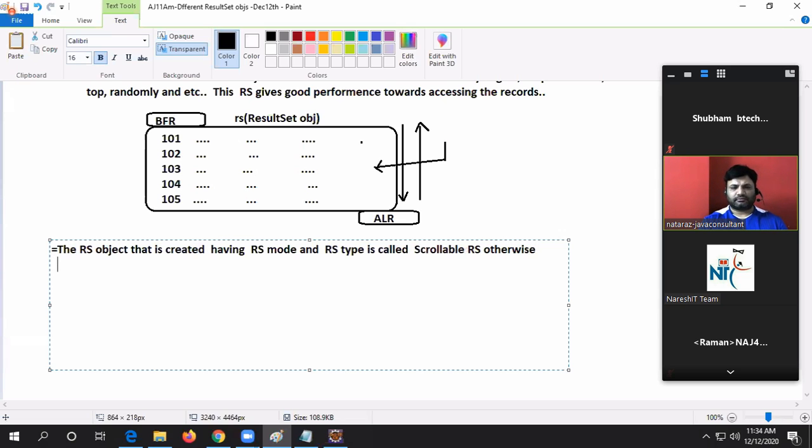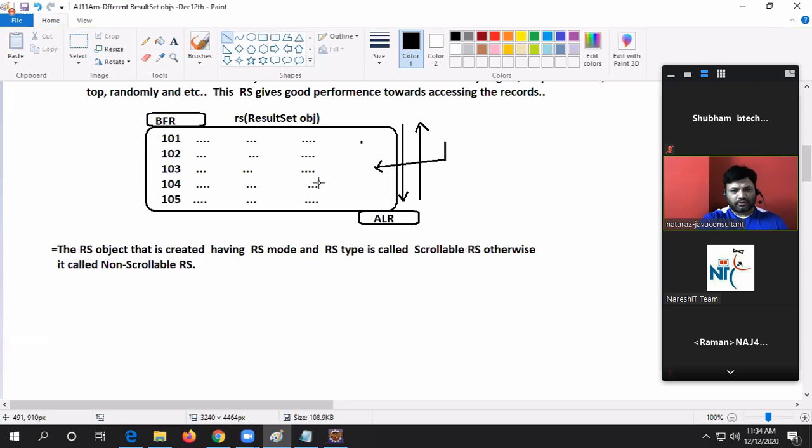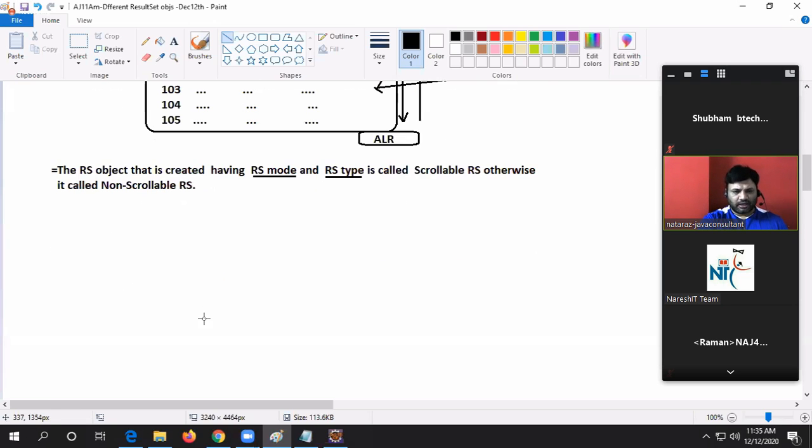Otherwise it is called non-scrollable RS. Yes, I have to mention result set mode and result set type, both I have to mention, no doubt in that. RS mode and RS type is called scrollable RS. Otherwise, it is called non-scrollable RS. Anyhow, I'll give an idea, guys.